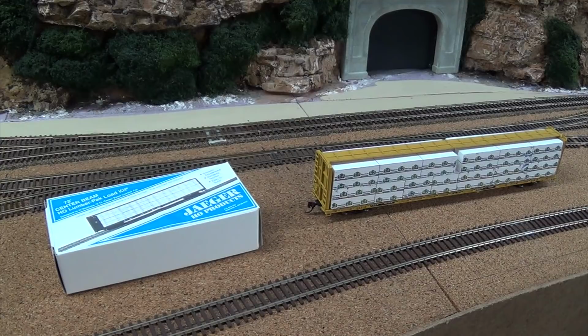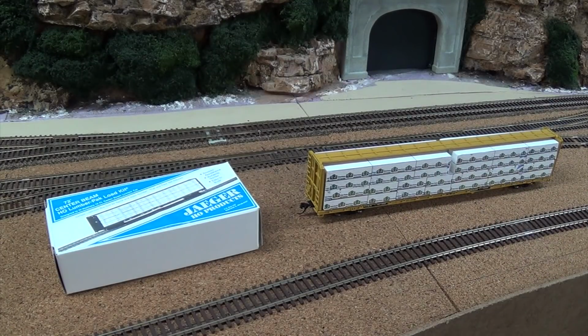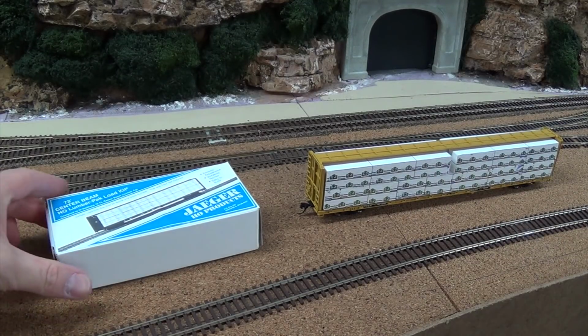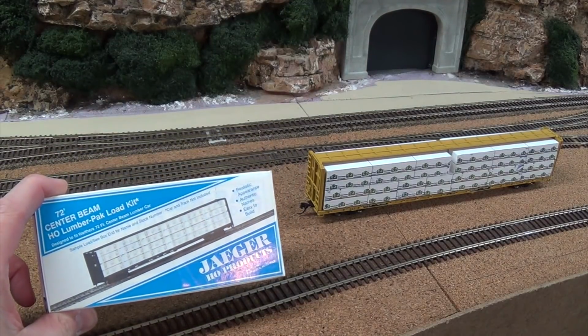Alright, one last thing I want to cover. If you remember in my last update video, I was a little bit disappointed about the plastic lumber loads from Walthers that fit in the center beams. So I started looking at other options. So I bought this at Midwest Model Railroad.